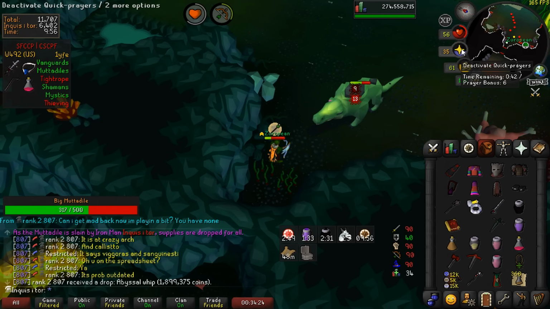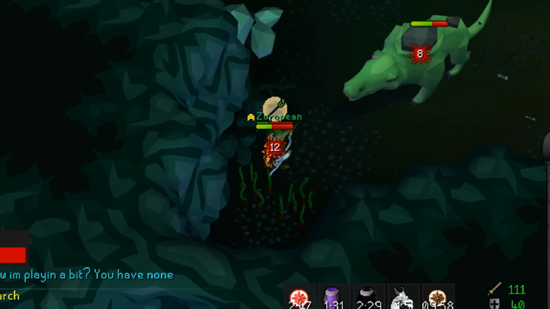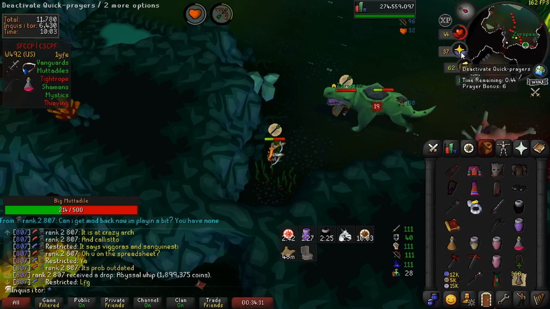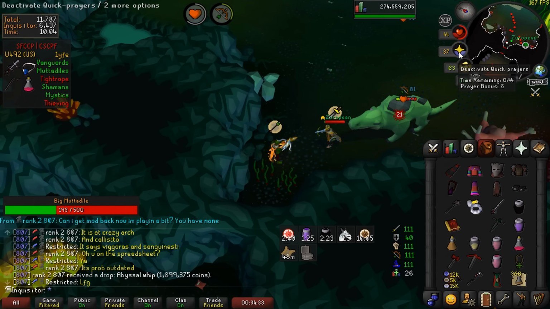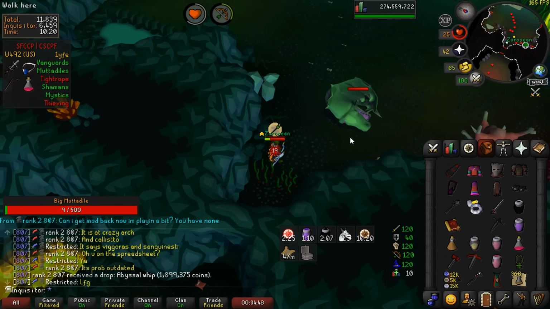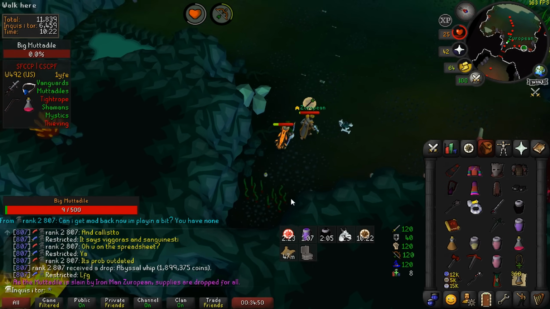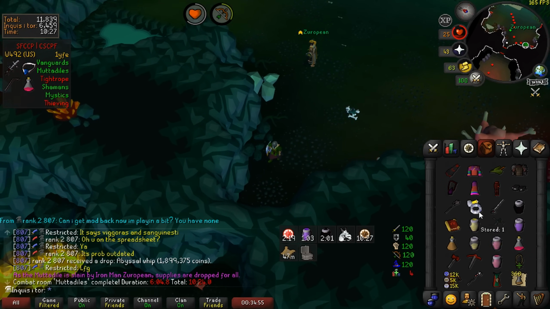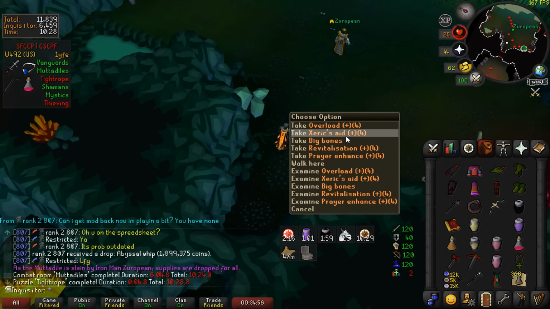More range hit to mage, maybe. I'm risking it. Oh! No! That was wild. Please don't hit me right now. Oh! No! He's fine! Oh my god. I'm 5 HP again, bro. With no food. That is wild.